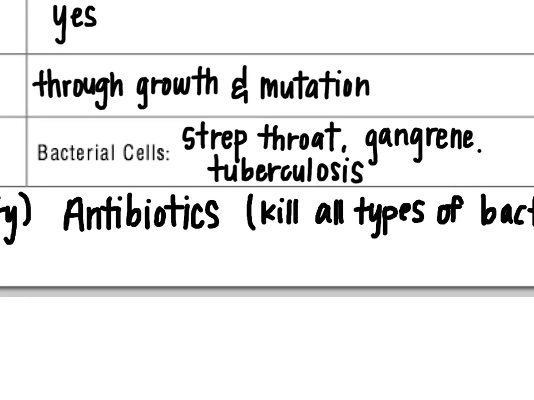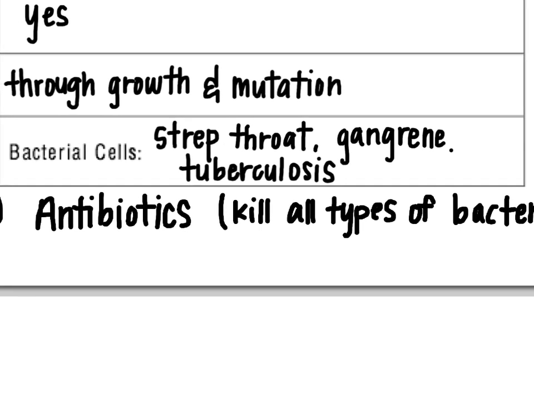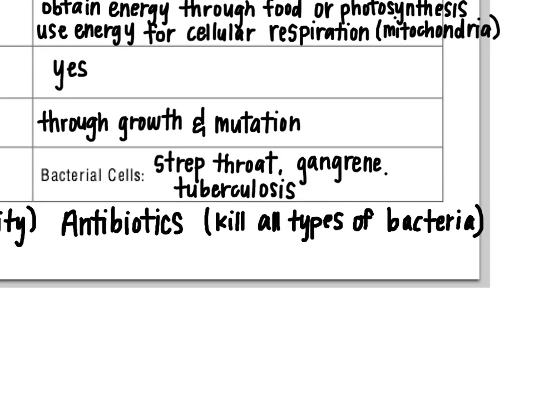If it's a disease caused by bacterial cells, it can be treated with antibiotics. What antibiotics do is they kill all of the bacteria in your body. Some antibiotics are more effective for certain types of bacteria, but generally they'll wipe out any kind of bacteria they can find. That means even the good bacteria you have in your digestive system will also be wiped out. That's why when you take antibiotics, it's so important to eat probiotics — things like yogurt that have some bacteria culture — so you can replenish the bacteria that's been lost in your digestive system. Antibiotics will kill all types of bacteria, not just the type that's making you sick.